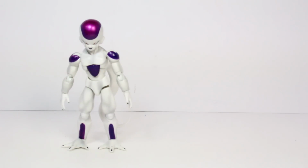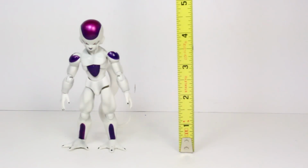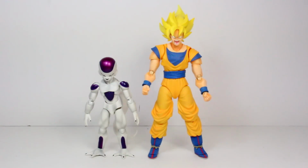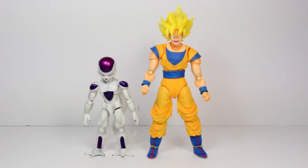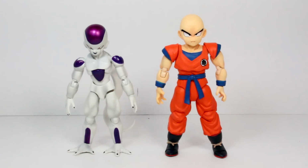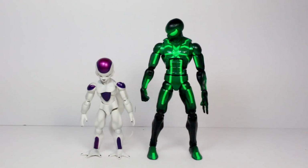So this final form Frieza figure is short as he should be, and he stands less than 5 inches tall. I want to say 4.5 inches tall right there. And here he is next to his nemesis, Super Saiyan Goku. I didn't realize Goku was that much bigger than final form Frieza. And then here he is next to the SH Figuarts Krillin figure. So Frieza's even shorter than Krillin. And last but not least, here he is next to the Marvel Legends Big Time Letdown Spider-Man.